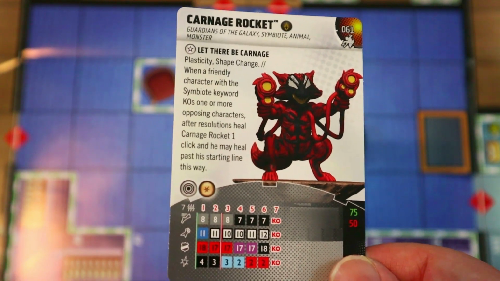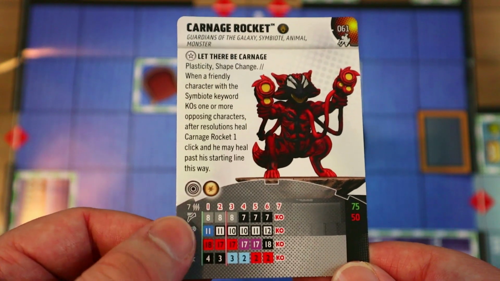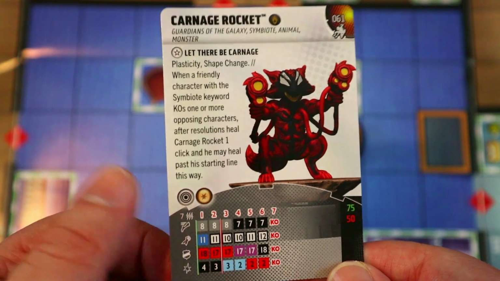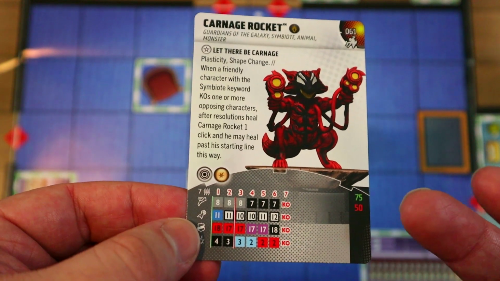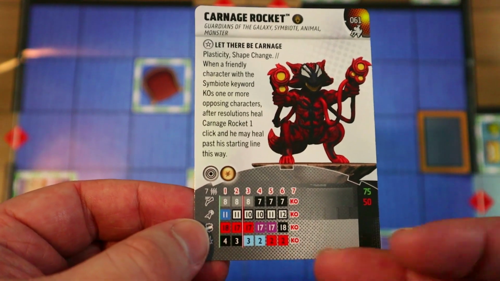Not past their start line unless they KO something, but still gives them a lot of healing potential. And anyway, yeah, running shot, 11 attack, penetrating blast for 4 damage with outwit. You got the super sense shape change combo, very awesome. But you're probably still going to want to play him at the 50-point line, right? You still got prob, which is situationally more useful than outwit.